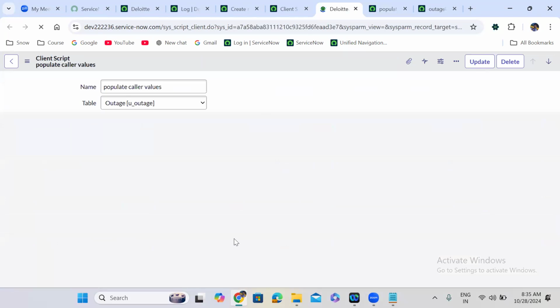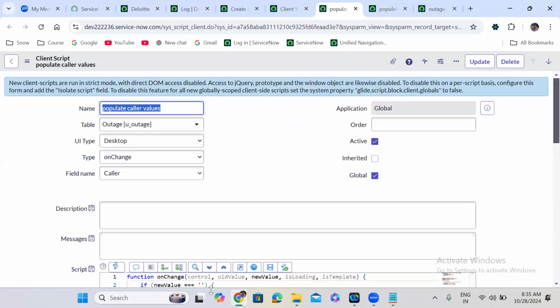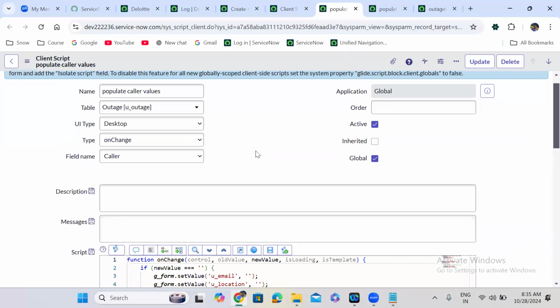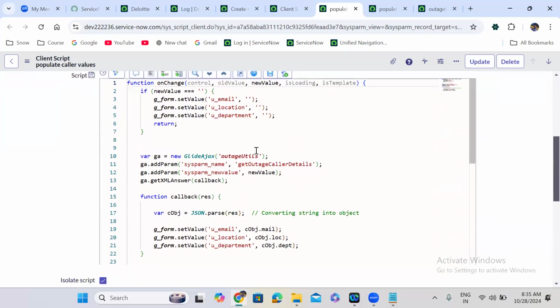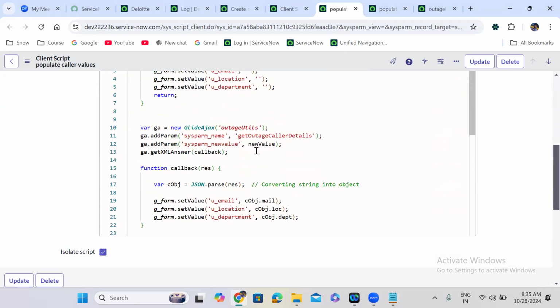We are using getXMLAnswer in the two client scripts.